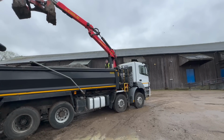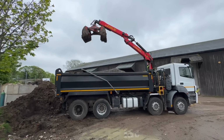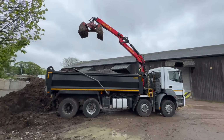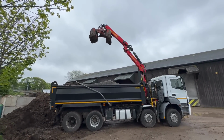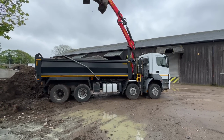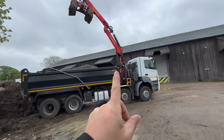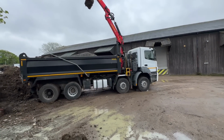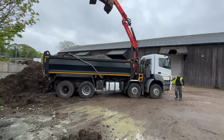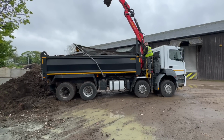Bring your extension in. Yeah, and then the grab will be on them rubbers. It's a lovely smooth grab. Like you say, it's got the older crane on, that one. But it's nice and tight, the crane is. Really, really tight. And not a lot was wrong with it on its PMI as well. So he's happy with that. I'm happy with that. Nice position. Not too far over. If you take them too far over, you can't get them back because they will go like that and over the cab. Believe me, I've had one like that and I'll never ever do that again. So now he's going to do his sheet.